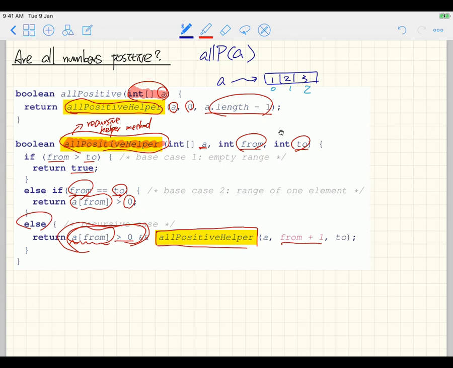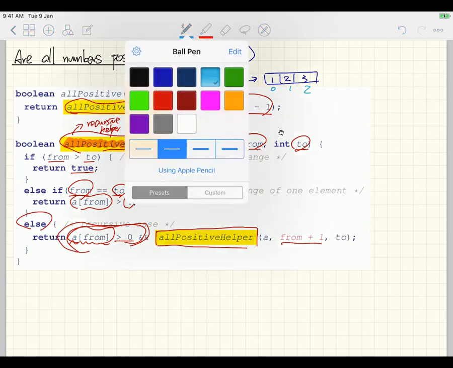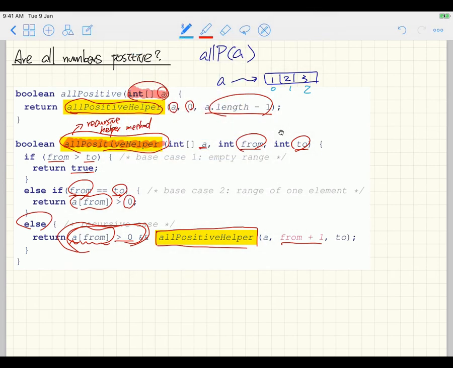Let's say we start with the blue over here. In order to really call this, it's like we're calling this all positive with an array over here. To do that, we have to call the helper method over here. You can see there are two different methods, right? And for the helper method, not only are we going to pass A, but we also have to give the beginning index and also the last index, A.length minus 1.